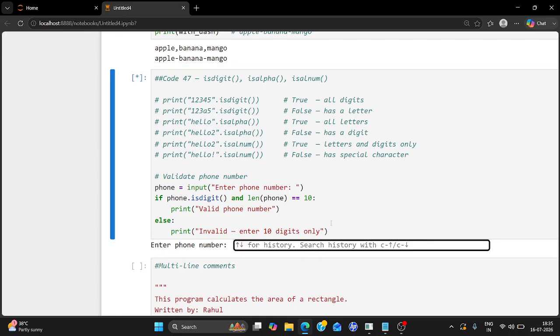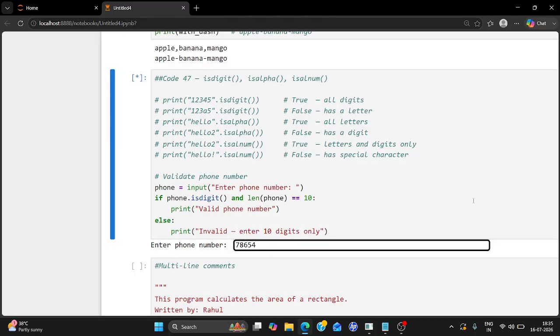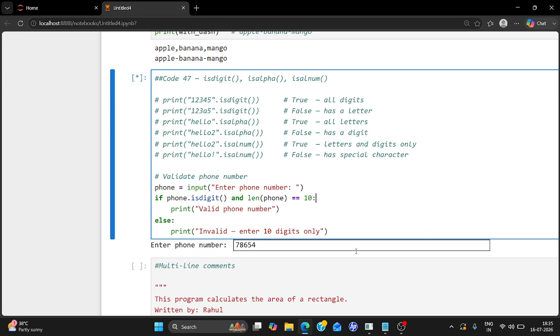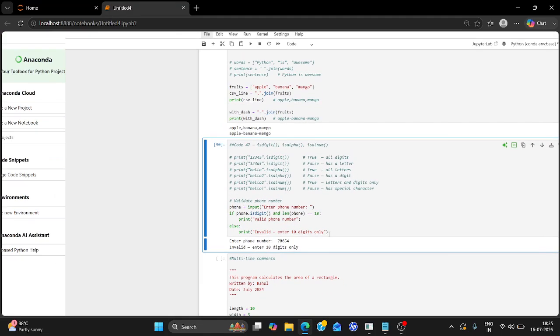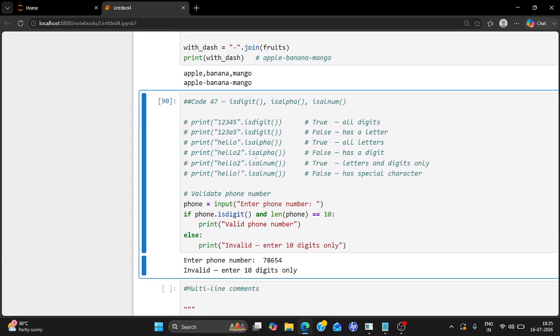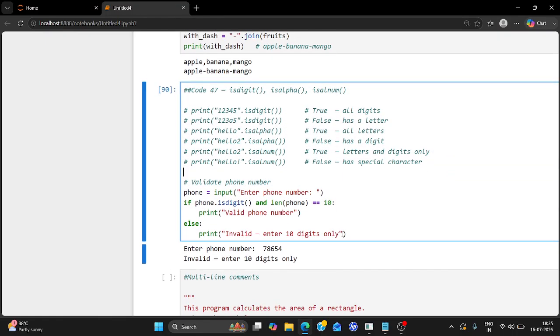For example, I enter 5 digits. It will come invalid because you should enter 10 digits, not 5. This is how you can use this method in a real-world application. I mean a real programming application.